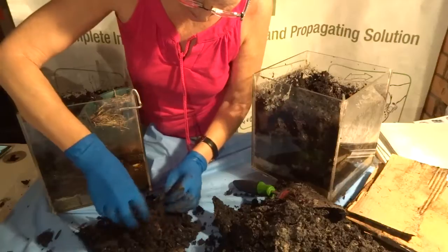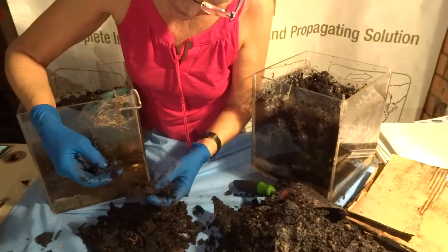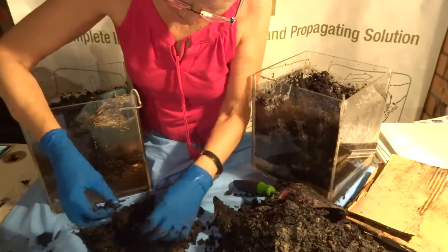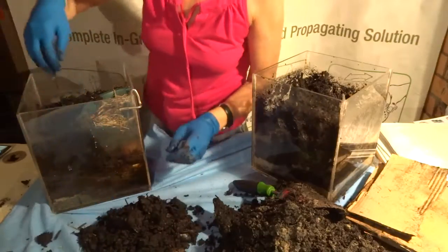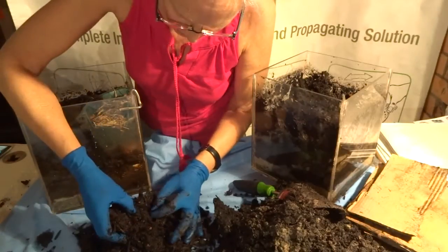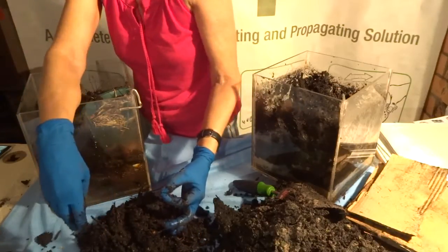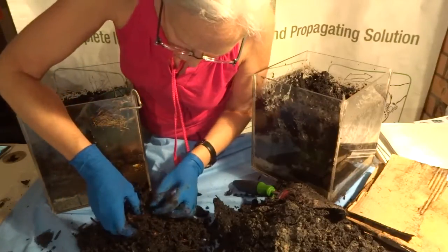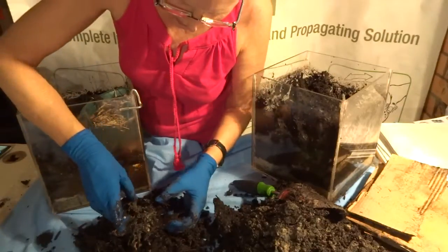There's a piece of plastic off the cardboard that they've cleaned up. You can see there are bits of grass and twigs and sticks — probably from the grass clippings. But in your garden that's perfect because all those things help aerate the soil. There's a beautiful little worm egg — look, they're hatching! See that little tiny worm egg? There's another one — they're breeding up nicely in here.